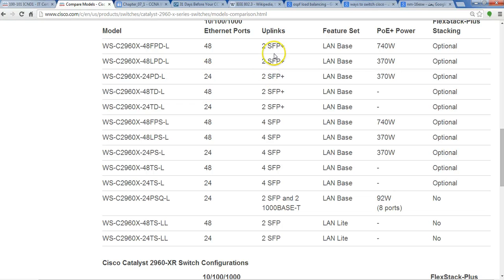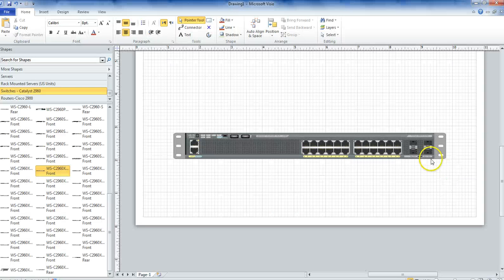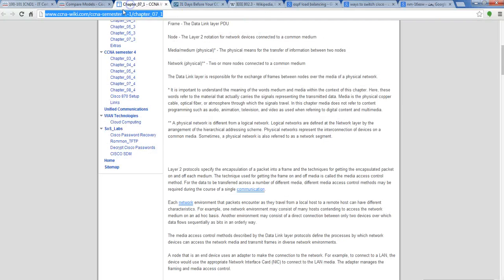How many SFPs or uplinks? The uplink is SFPs. The SFPs are the fiber connectors that you can connect through a fiber cable. Here's how it looks, these parts to the sides. This is what the SFPs look like and what they are used for. You can't just bring a computer and connect it here, because the connector is not supported on a computer. It's not RJ45, it's actually a fiber cable. You have to buy what we call SFPs that can connect to the fiber cable and plug the SFP into one of these ports.